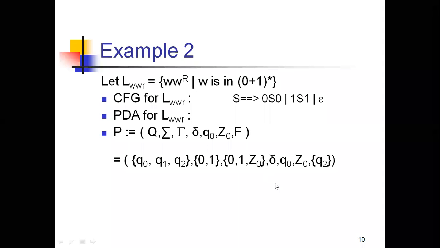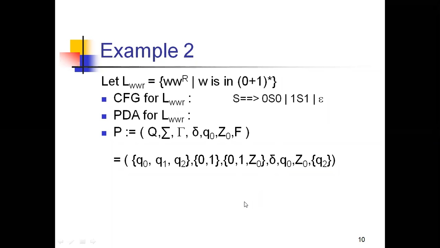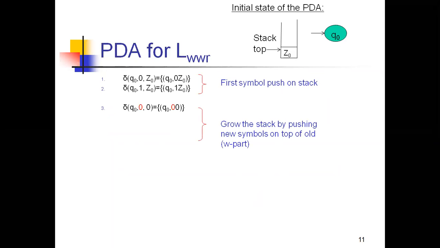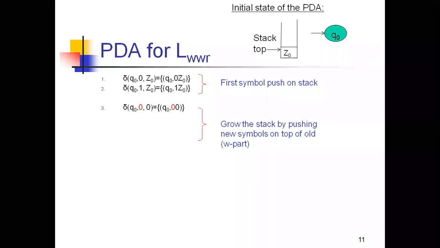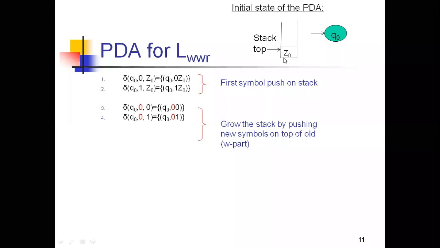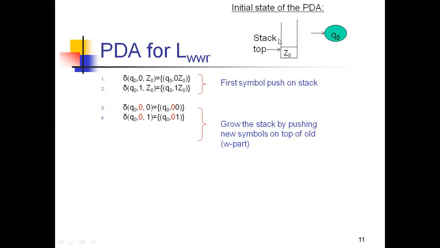Now we are going to check the transition mapping function del. That means now we are defining del. Let's see how to define del. This is a way of defining or constructing the transition mapping function for the language WW power R, that is string reversal. Initially you need to write the stack symbol like this. Initially the stack contains z0 on the top of the stack, and this we can call the initial state of the PDA, where it is in q0.